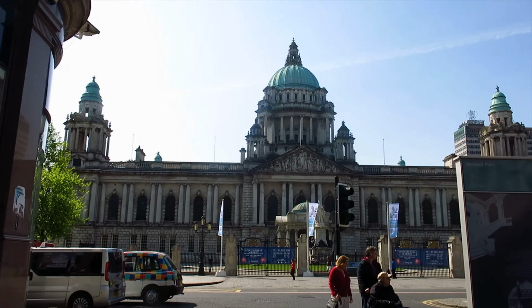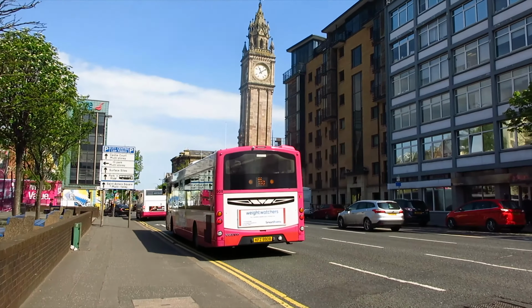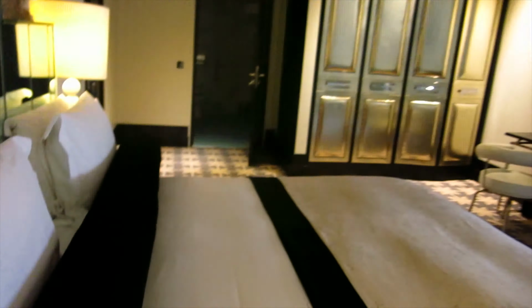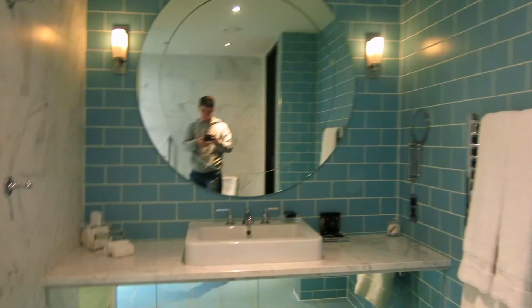And also this is the City Hall, which is again a really cool looking thing, and apparently you can do tours and sit in the speaker's chair and stuff, which we didn't have time to do, but it was a lot of fun. Also the hotel room is absolutely insane. This is literally a 5-star hotel with some chesticles available on the walls, but yeah, it was pretty cool.